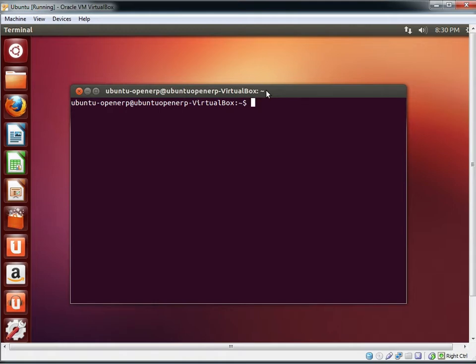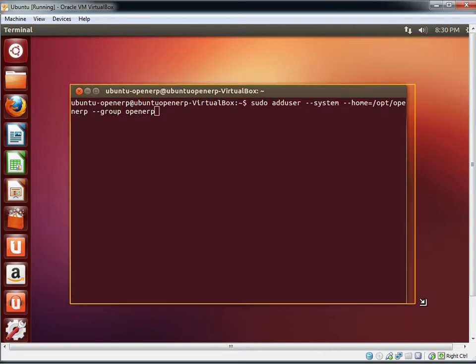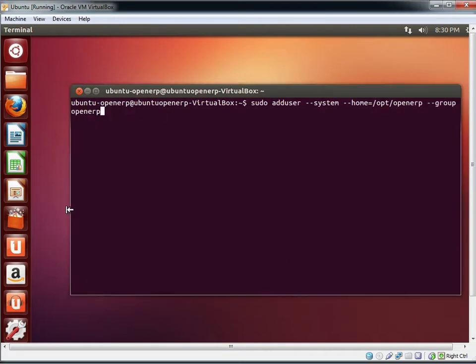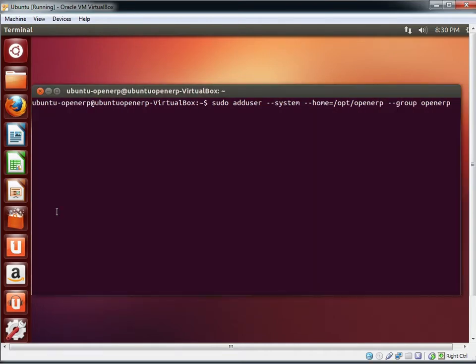So we're going to set up an OpenERP user. On the website, there's detailed written instructions here, but I'm going to type this out because it doesn't take too long, and it's going to allow you to kind of follow along with me and just see how easy it is to set this up. So this is the command we're typing in, and essentially this adds a user to the OpenERP system.